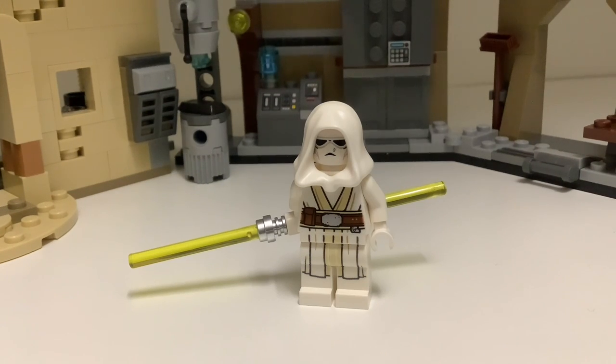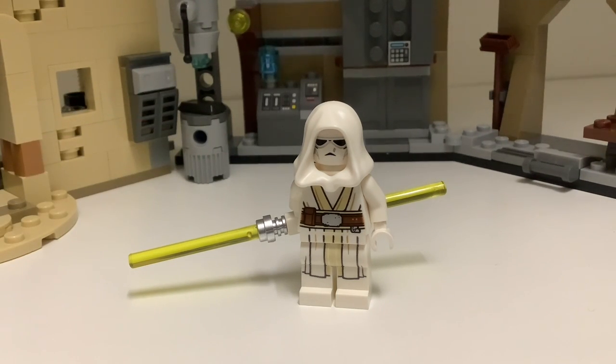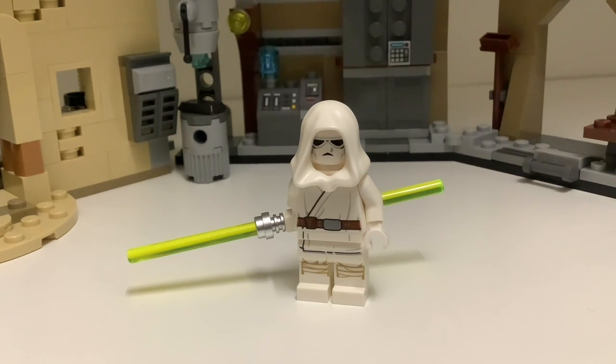And that's all you need to do — this is the closest I could get to the accuracy of a Temple Guard. The version I like best uses the Clone Pilot helmet, the Last Jedi Luke robes, and the yellow lightsaber. For a cheaper option, I'd suggest the A New Hope Luke with the yellowish-green lightsaber. You can also swap out the face for the ATDP driver. The A New Hope Luke torso and legs are a lot cheaper than Last Jedi Luke's, so that's what I'd recommend if you're planning to get a lot of them.